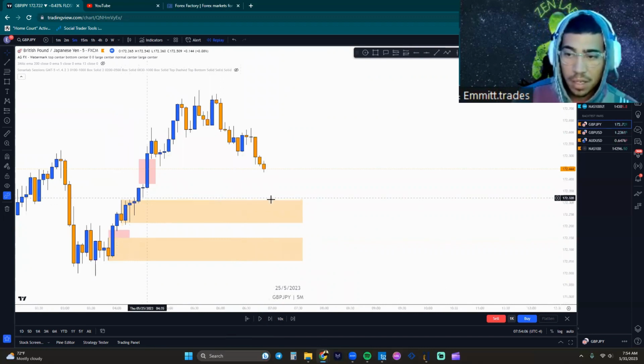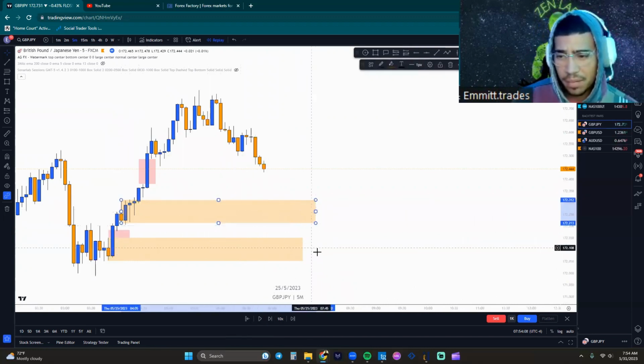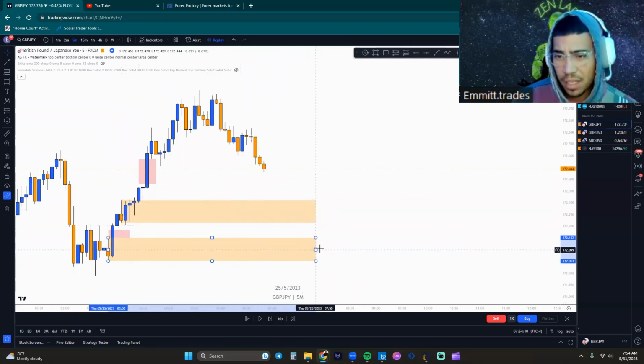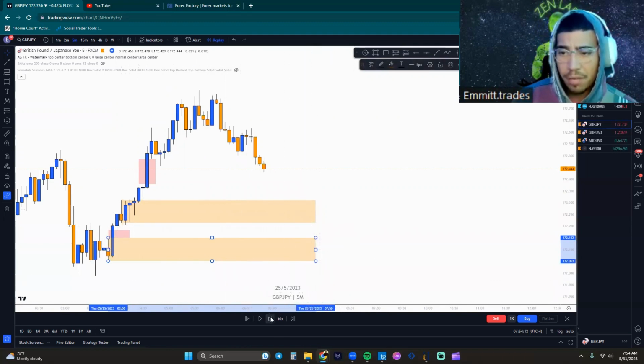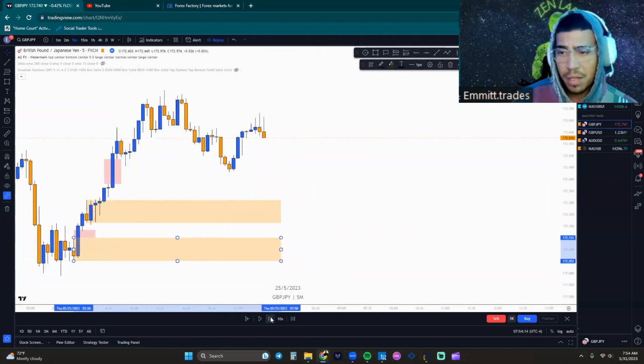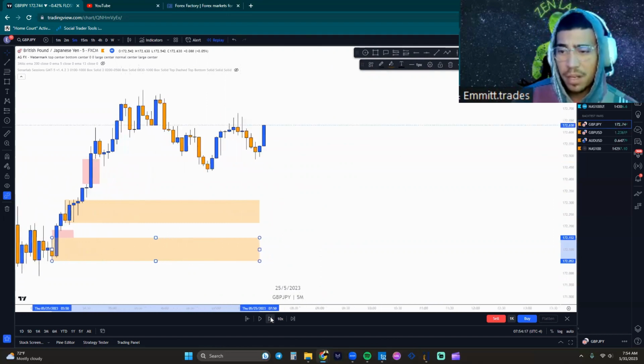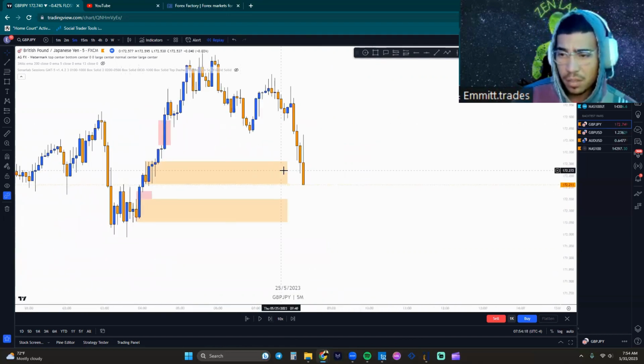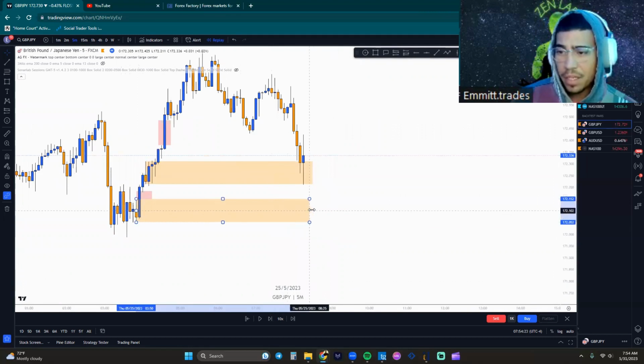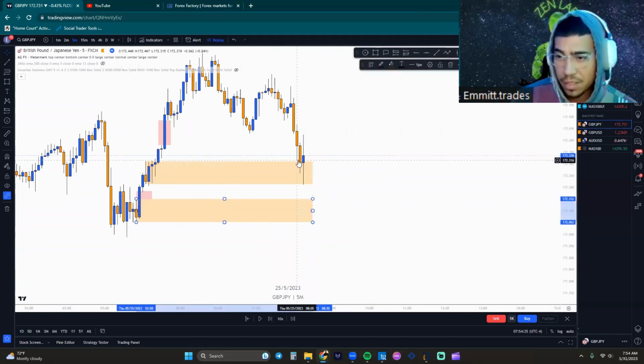Will we take this zone down here? Well, sure. If we get a reaction from it, we'll take the trade down here. Obviously, there's other confirmations to take the trade, but for purposes of this video, we're just going to stick to reactions off of the zone. So right away, we get a reaction off of the zone sitting right here, nice close.